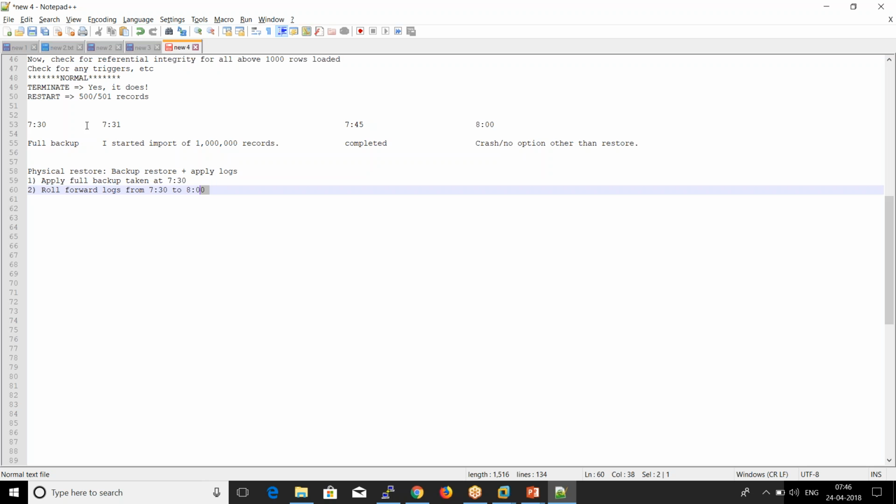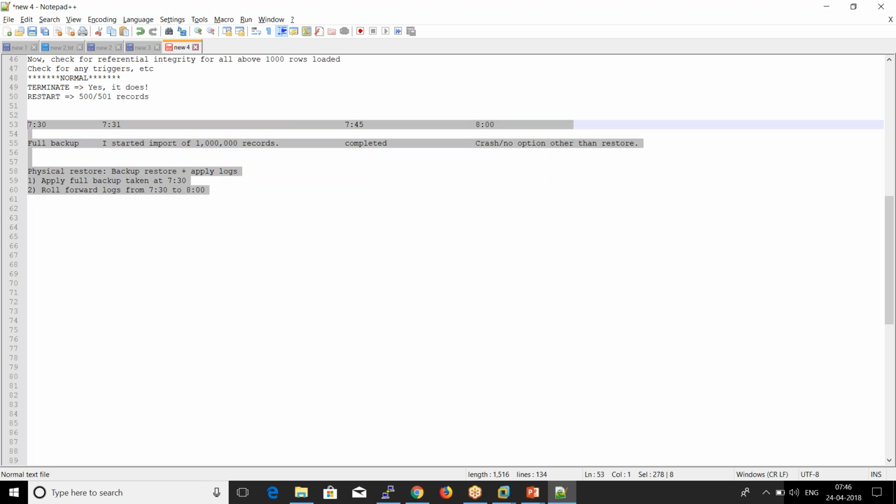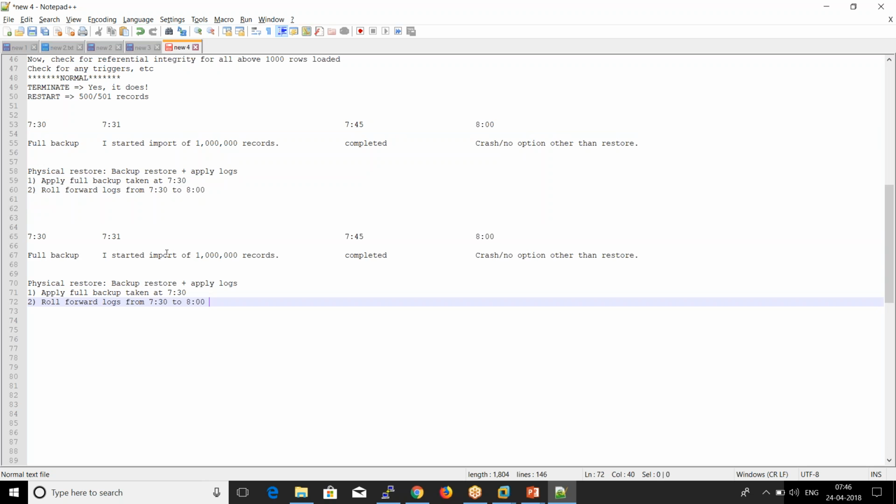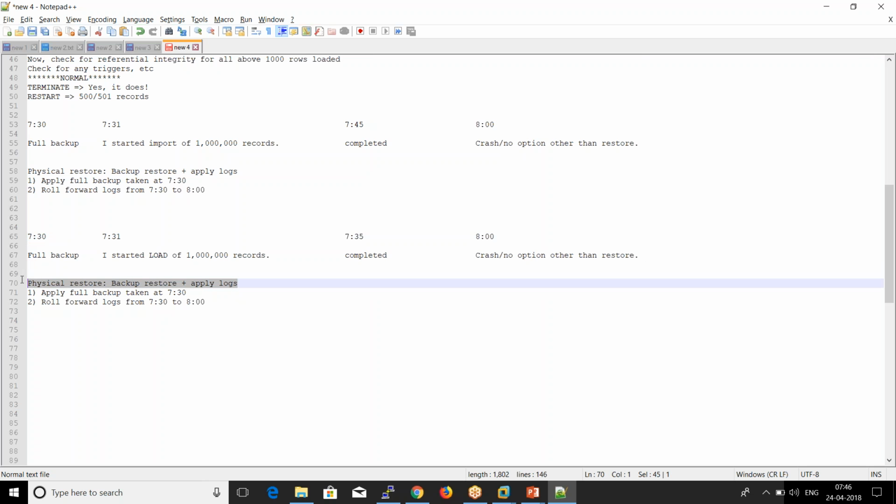But the problem happens when you have a load. Probably this might have finished by 7:35. The same scenario: the crash happened at 8, and you do a physical restore, backup restore and apply logs.